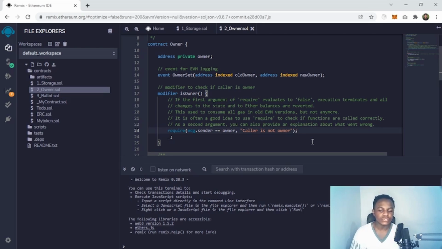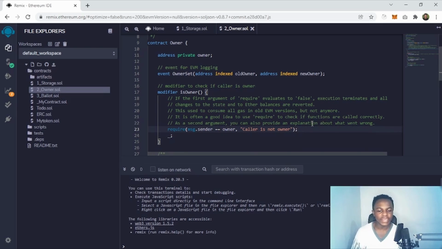If not, we revert the function with this error, and the error will say caller is not owner. That's the importance of a modifier: to restrict or allow access to certain parts of the smart contract to a certain user. In this case, only the owner is going to call the function where the modifier is placed, and we'll see that down in the contract.